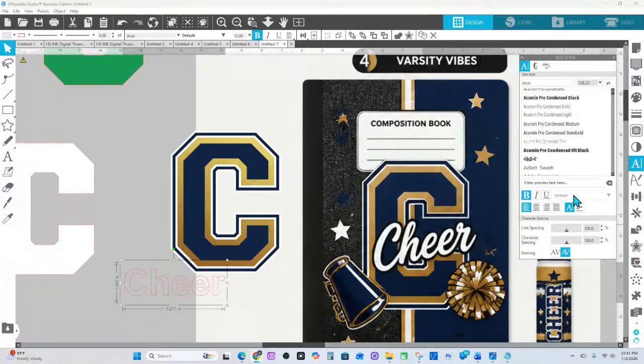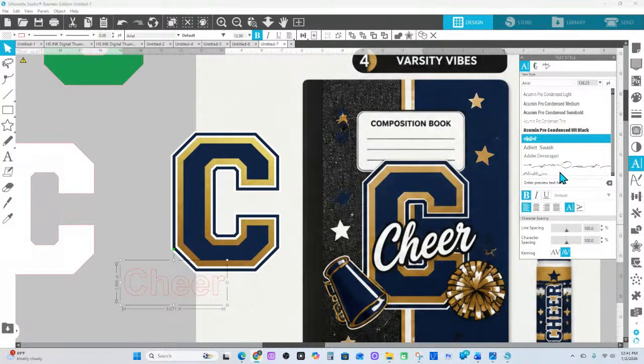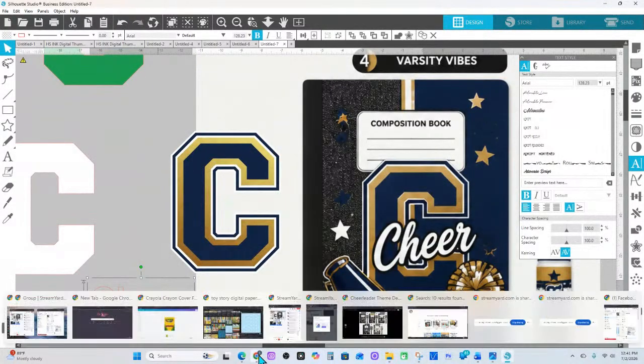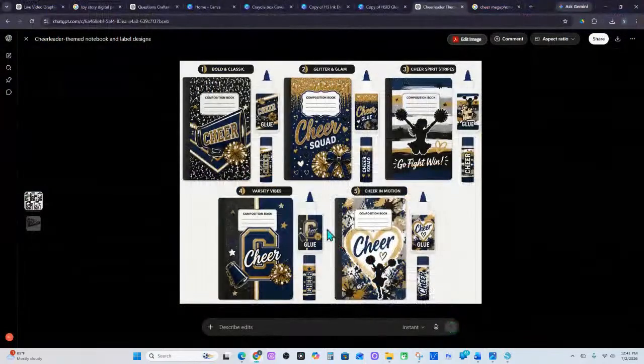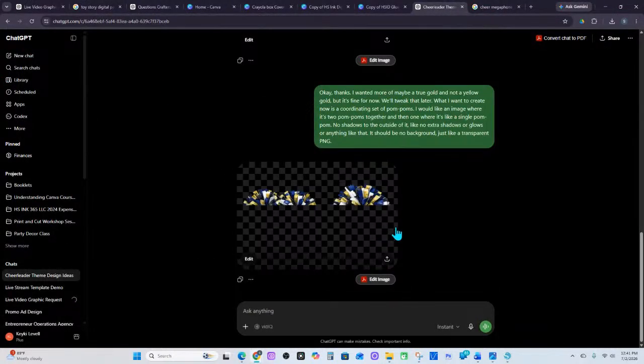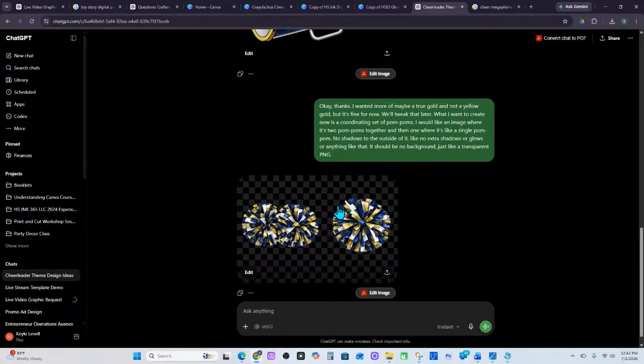All right. So we're going to find a script font. Like I said, this can be the part that takes a little bit of time. Let's say I want to look for a font and save on time. I'm going to tell it to give me some pom-poms. Boom. It gave me 2 sets. So now when I go in, I trace and detach. Something like this, we don't need it to waste more water and create them separately. We put them together and then separate them the same way I did the other ones, or do trace and detach.